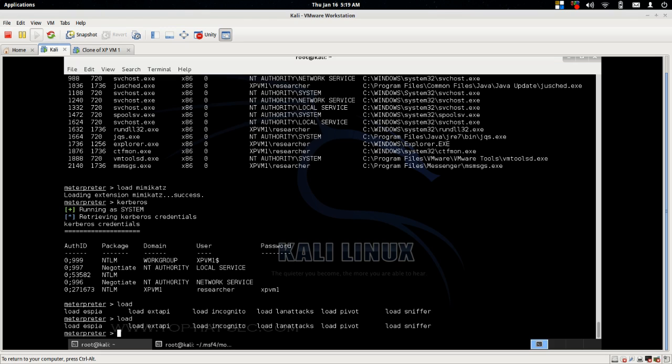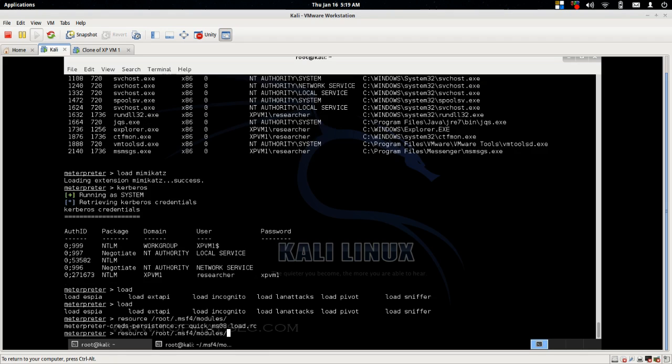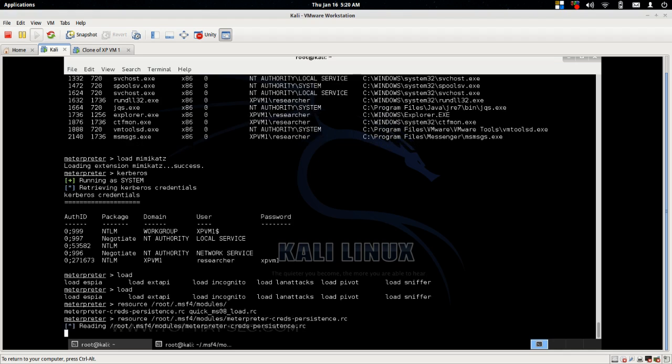So the same thing, we're going to do a resource and then whatever the name of the script is. Last time we used a -r. This time Metasploit says it doesn't really need it, but it's there if you need to use it. But this time we'll try to not use the -r, and root and .msf4, and where was it, in modules, and then let's do a tab to see what we have available. And there's our Meterpreter, so I'm going to type in Meterpreter. There is our Meterpreter script. I'm going to hit enter, and we'll see what happens.